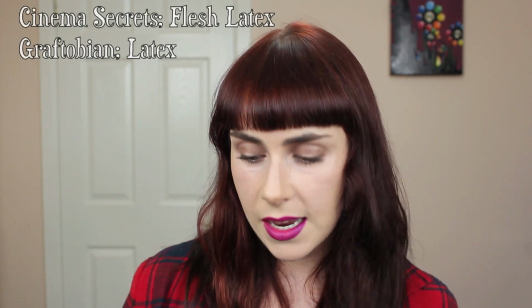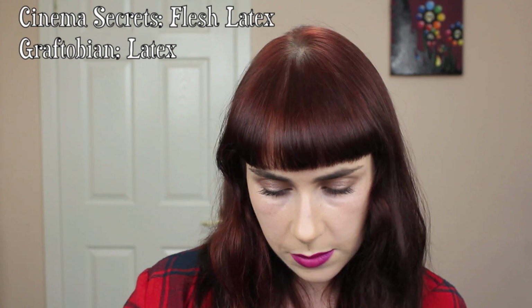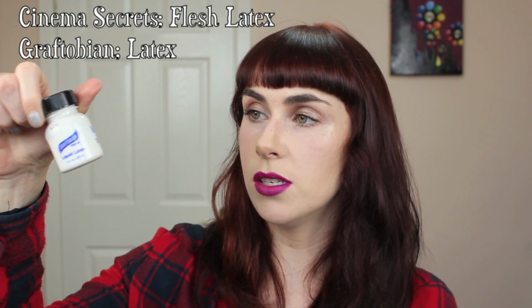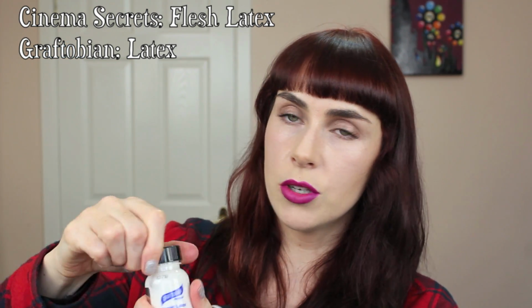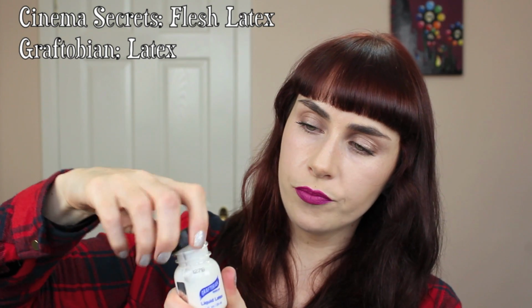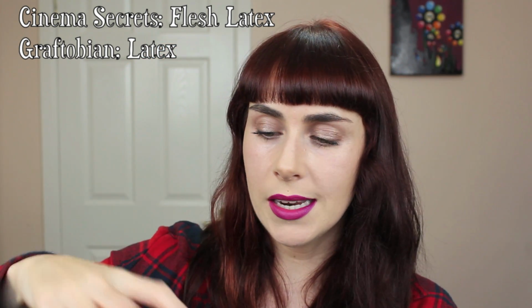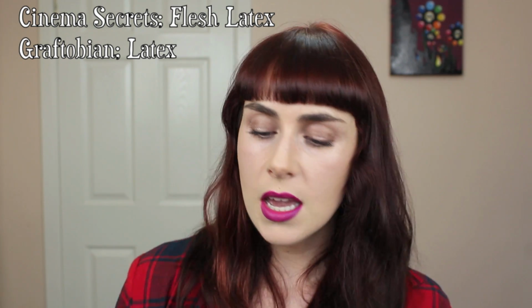Now, other bits that I'd get from a makeup supply place would be latex. So I have this Cinema Secrets one, and I have a Graftobian one. So I have the normal latex, which is the white one. The Graftobian one is handy because it does come with a little brush like this, and you don't have to ruin any brushes to apply latex, because latex will ruin brushes.